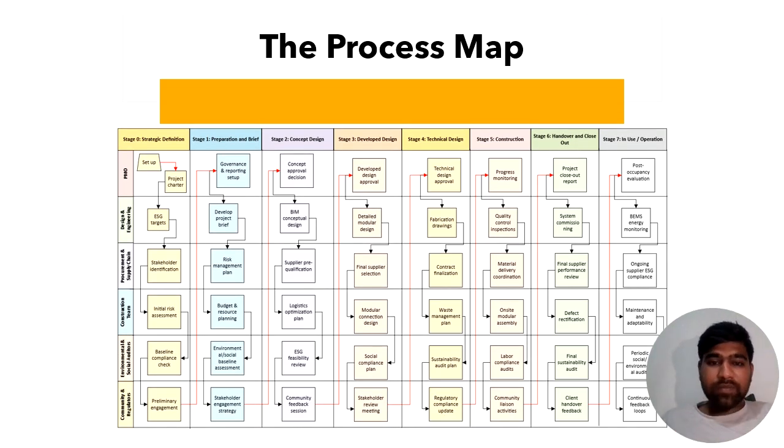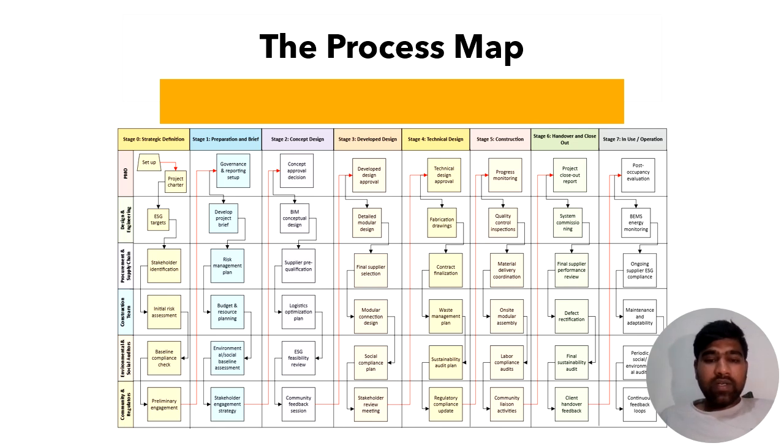And this slide 2 is project overview and process map. This slide gives an overview of the entire project and a visual introduction to the process map. The project involves the development of modular eco-friendly housing that addresses both affordability and sustainability in our urban areas. The goal is to integrate sustainability not as a separate track but embedded directly into every phase of the project cycle.